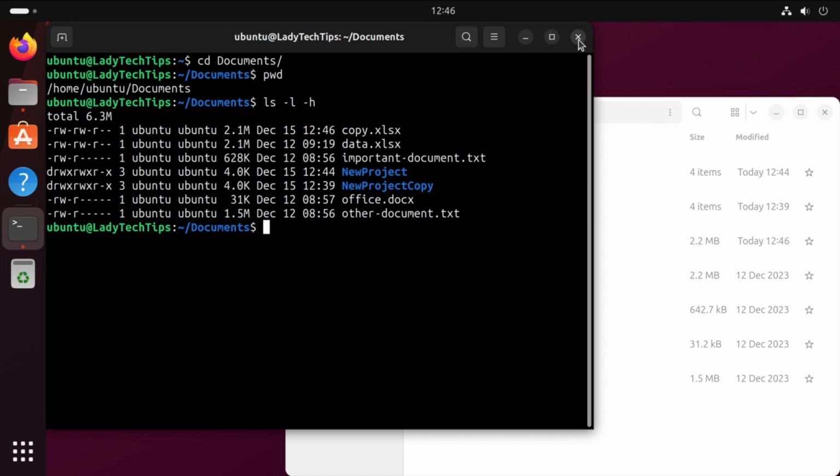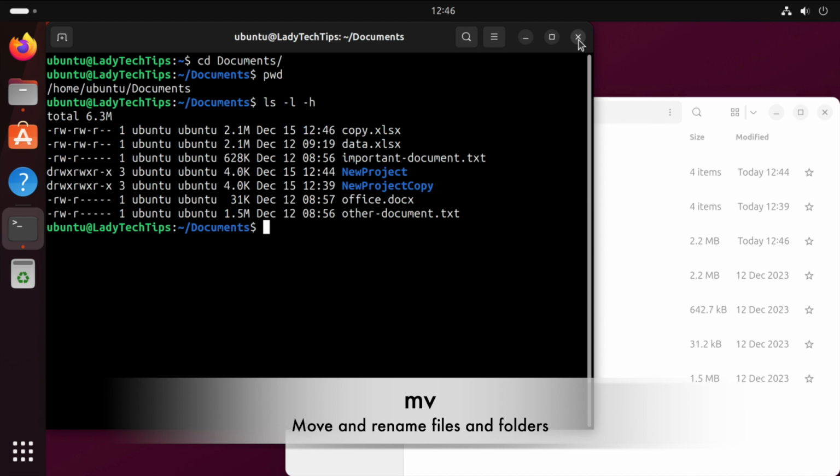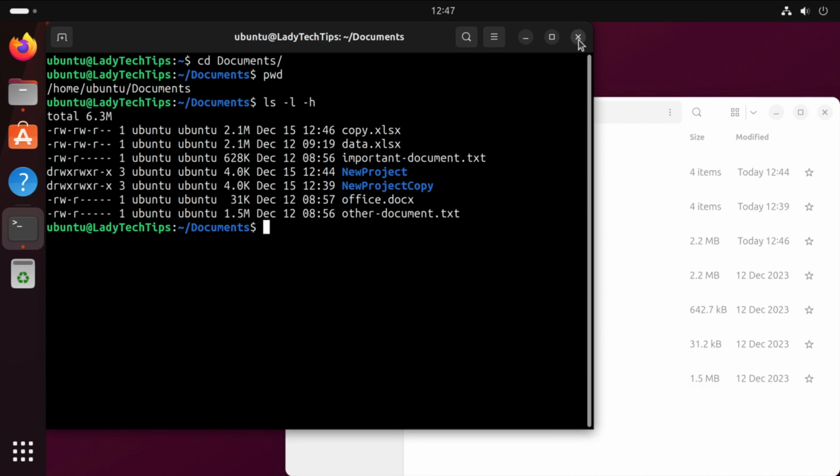So now we know how to copy files and folders, let's have a look at renaming and moving them. Now we rename and move files and folders using the same command. This command is mv. This is the move command. It's easy to understand that a command named mv or move can be used to move files around, but it's not obvious why we would use it to rename files and folders.